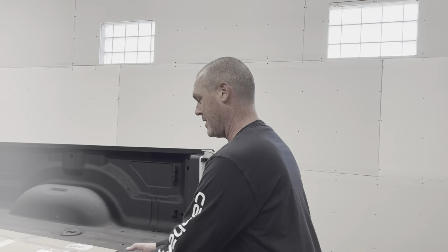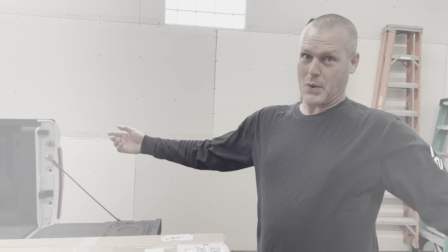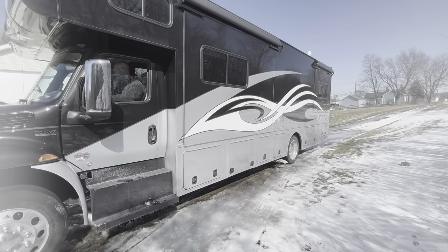Bought something for the truck. It's 8 foot long. Any guesses to what it is? Gotta get this wraith moved.